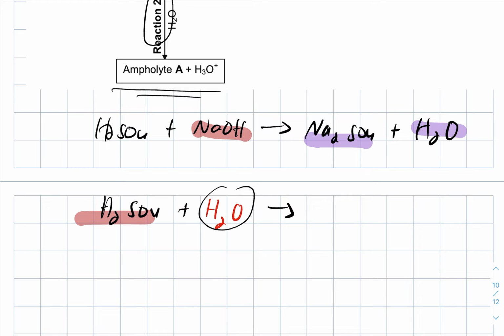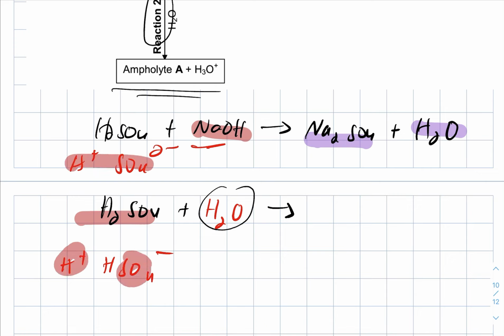Now again, I'm going to break these ions into H plus. Notice here, when I reacted this, the ions were H plus and SO4 2 minus ions. But here, it's going to be H plus and HSO4 minus 1. Why? Because I reacted sulfuric acid there, which is a strong acid, with a strong base, the H plus ions come all together at once.